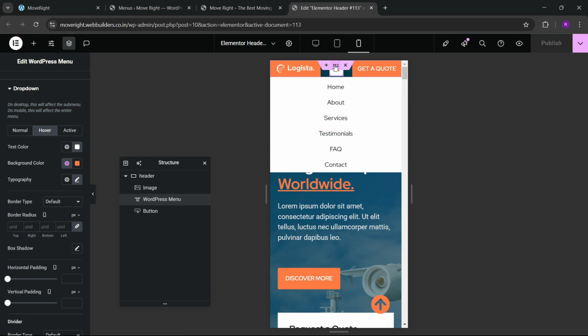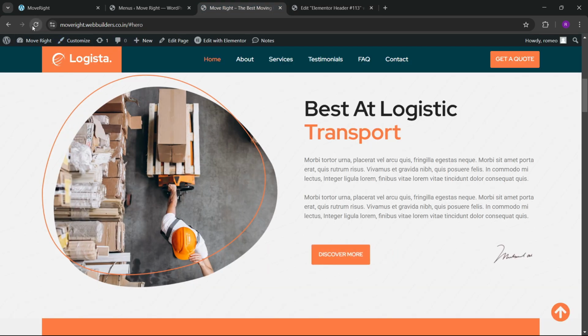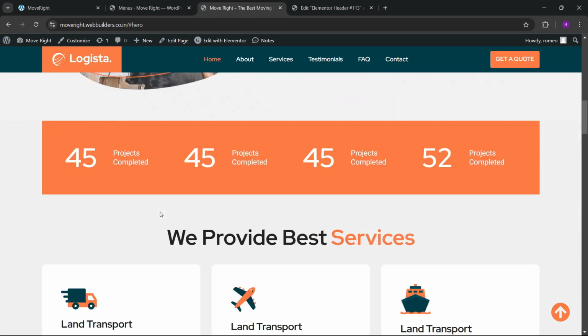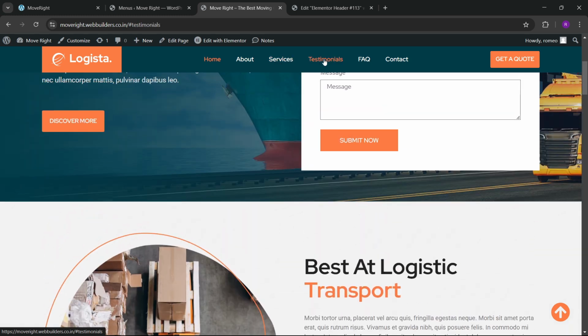Okay, so you can see that we have successfully built our footer and header also. And let me give you the final part of the video, that you can see that all the sections are fully responsive. Only one part is left, so when we click on this we are not moving to its respective section here. Okay, like this we are not moving.